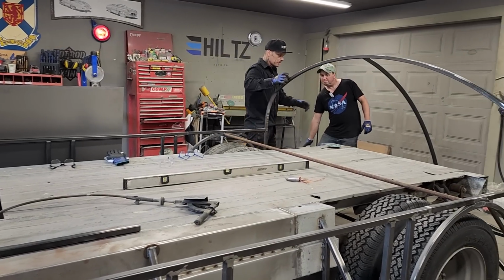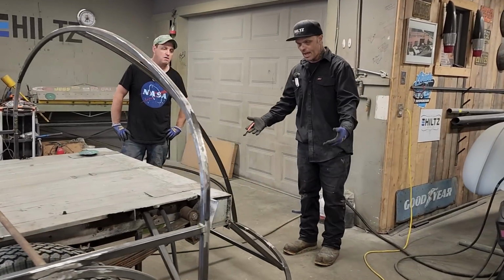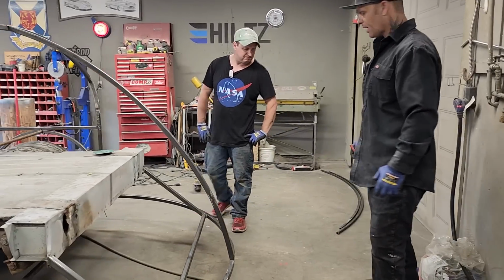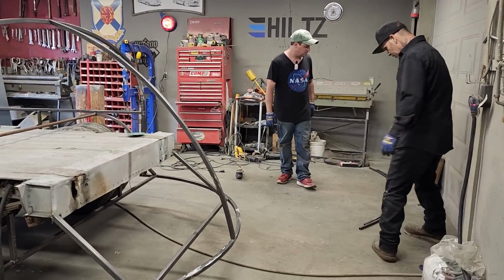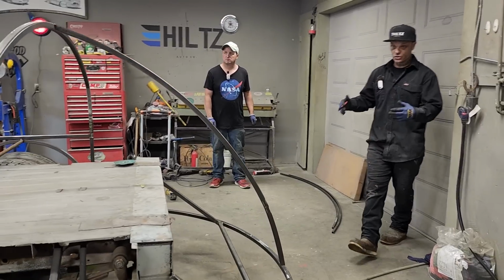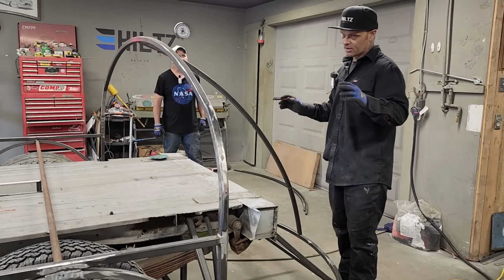What we got going on here in the back is I've changed it. I've given it a round look on the back with one piece of square stock. I've got a couple pieces of 3/4 inch square stock. I rolled that, smaller stuff than what we're used to on this project, but that's all I had and that's what I'm going to use.